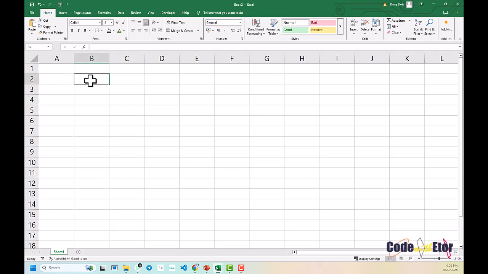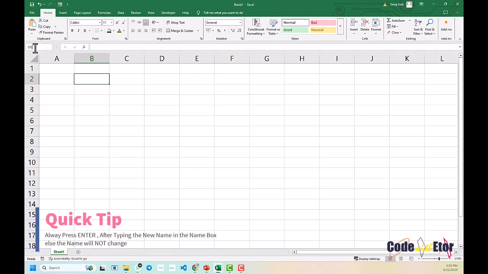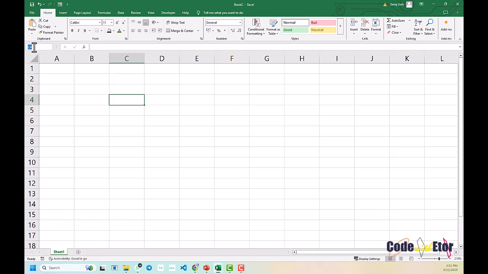So we'll start by naming a cell. You can change the name of this cell, which is B2, to your preferred name. What you do is you just click on it, select the cell, and then name it the way you want. You can also do this by clicking on any of the cells that you want, and then tapping the name box and typing the new name there. The old name is no more there, it's overwritten by the new one. That is it with the naming of a cell.